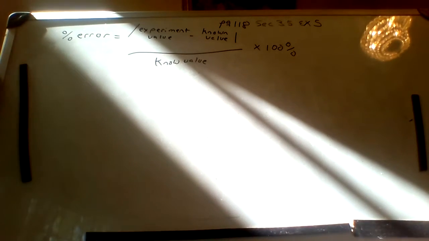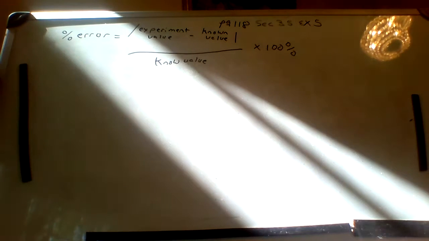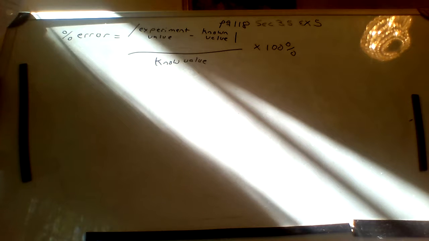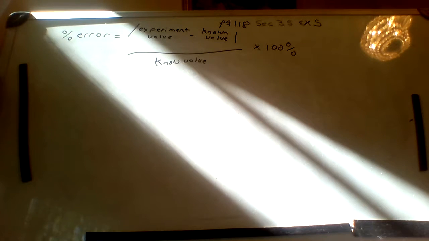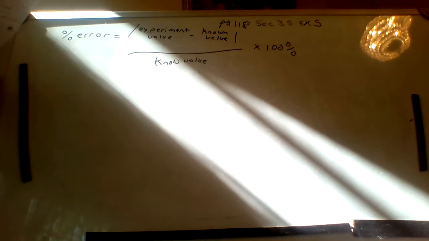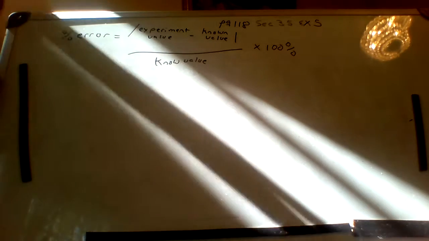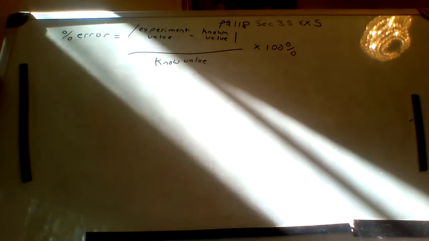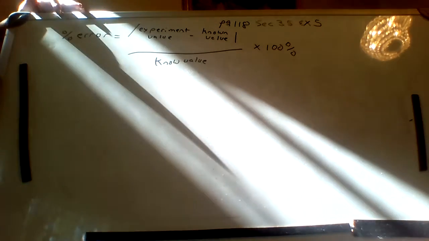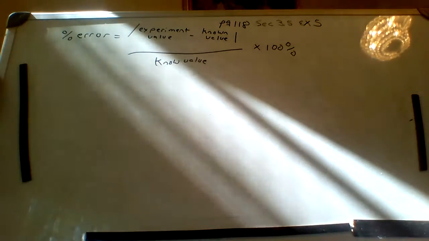We're doing section 3.5 and we're doing example 5. And this has to do with the accuracy of an experiment, which is often judged by comparing the experimental value to a correct known value. So if you're doing an experiment in class and they already know what it should be and you get one number, you're going to compare it to what it should be to find out what the percent of error was. If you get the same thing, then you didn't have any error in your experiment.